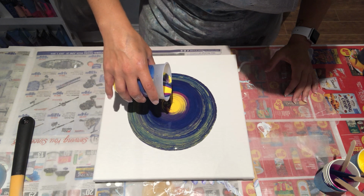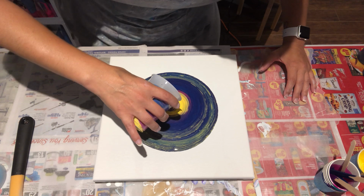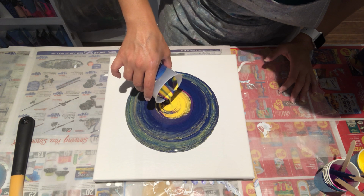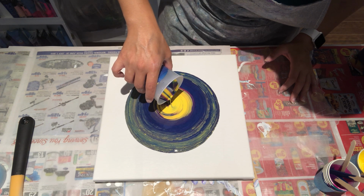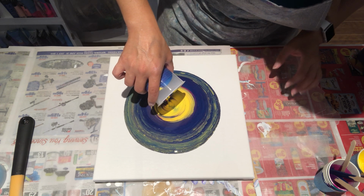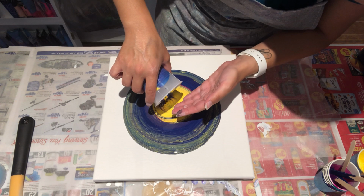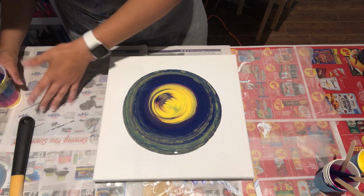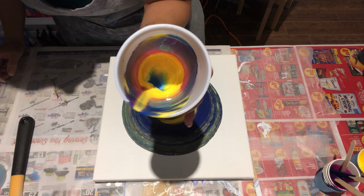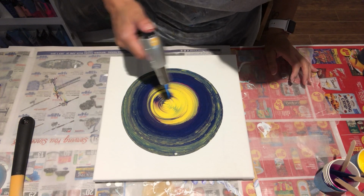All right. Turn my hand a bit. Turn it back. Oh, the yellow at the bottom, that sank. All right. And you want to catch the drip because you don't want to ruin your rings. All right. Okay, let's see. Well, the cup looks pretty darn cool, I'll tell you that. All right, I'm gonna torch this, get all the air bubbles out.